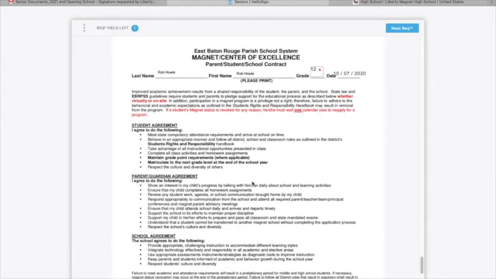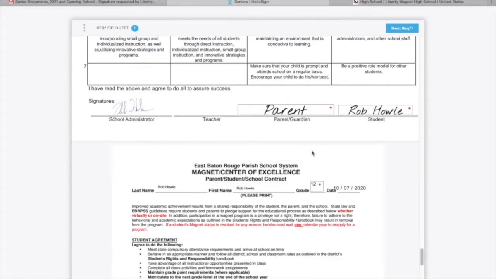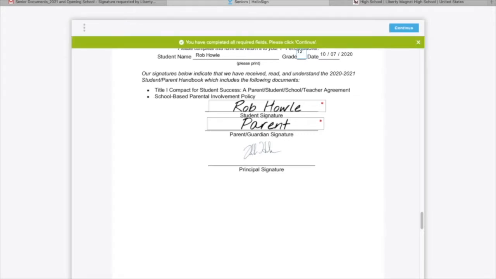But if you look up here, we still have one field left. And if you have 1 or 2 fields left and you're like, what the heck did I miss? Then all you have to do is click right here, and it's going to take you to that field. So it brought me, there we go, to the field. So this is the one I missed, and I'm going to fill that in and watch what happens. Boom, it tells me that we've completed it.